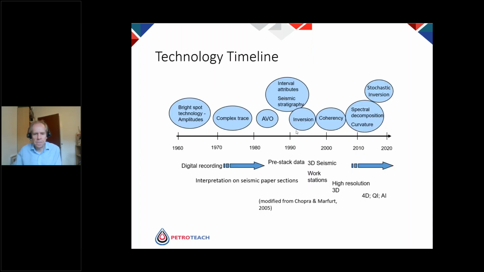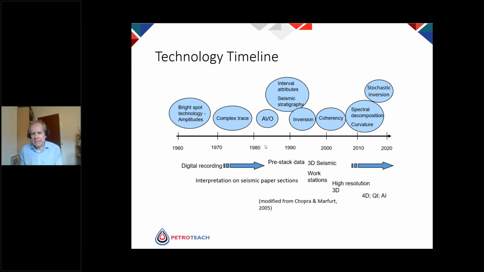In the course, we'll talk a little bit about the development over time. A lot of this stuff we couldn't really do. We didn't really have true amplitude data. We had 3D data, but it wasn't really true amplitude. So quite a few projects in the 90s didn't work out so well. We have to have pre-stack data, so that limits us. We couldn't do AVO until the mid 80s because we didn't really have pre-stack data.